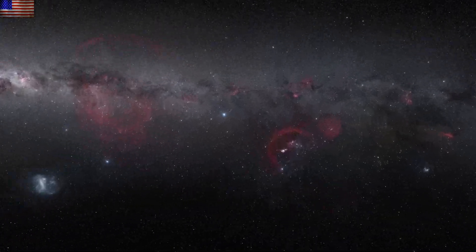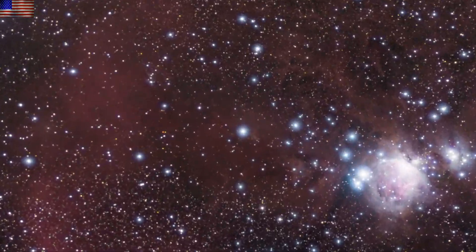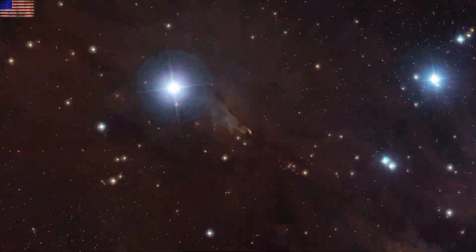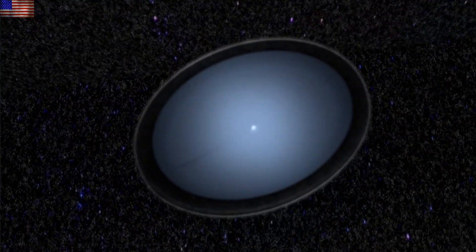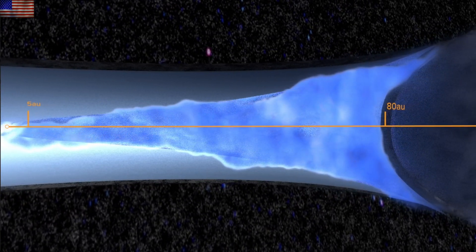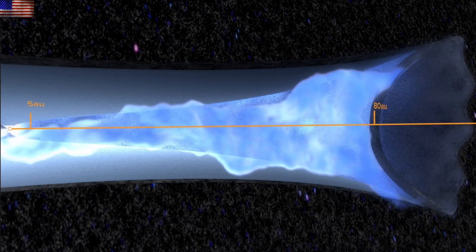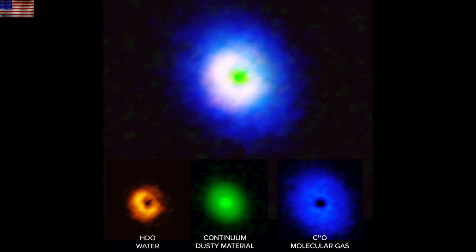Now let's go out to Orion, and we're zooming in on the V883 protostar, a pre-stellar disk that is currently coming together and has caught the eye of astronomers with a profoundly extended snow line. The water and ice extend out to 80 AU, which is well over twice the distance from the sun to Pluto. It confirms that the water exists long before the star does, which confirms that the water in our solar system was here long before our sun was.